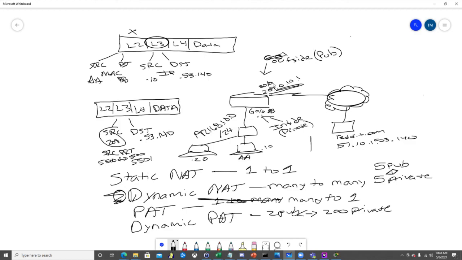So we'd be specifying where you want the translation to occur. And so the interface is always going to be the public facing interface for our devices.